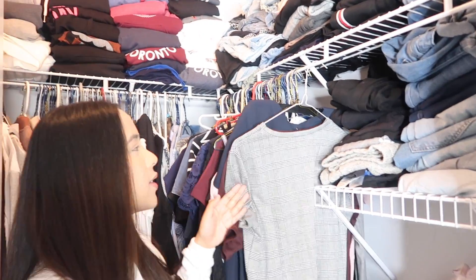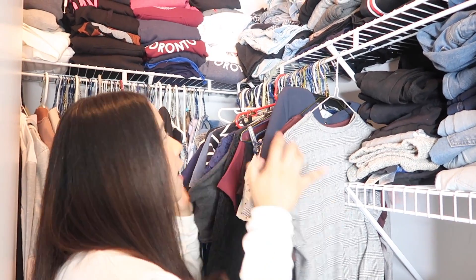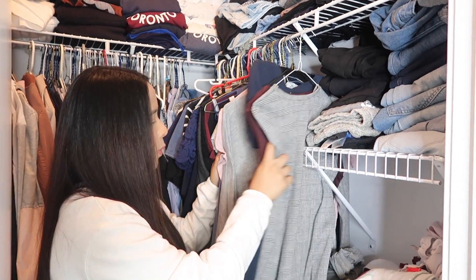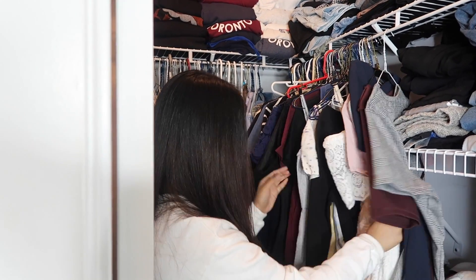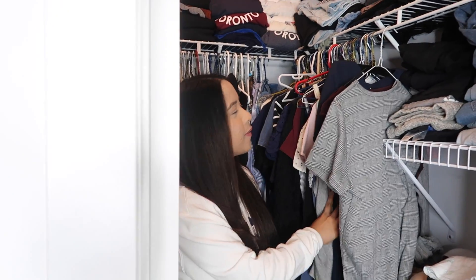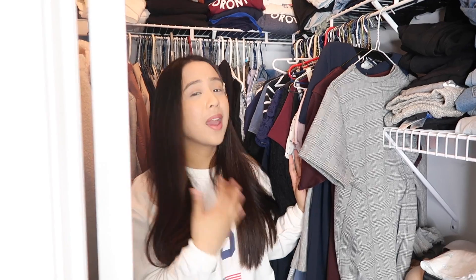Next over here we have our dresses. Most of these we wear to church, so they're more formal. We haven't organized this section by style yet — there are church dresses, summer dresses we just got, and more formal dresses at the back. Another tip: hang your dresses and blouses. Before, we used to fold our blouses and they got really wrinkled. Since we're always in a rush and wake up late, it's easier to have them hanging so your clothes stay wrinkle free.